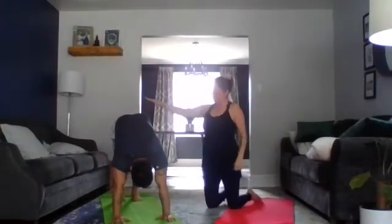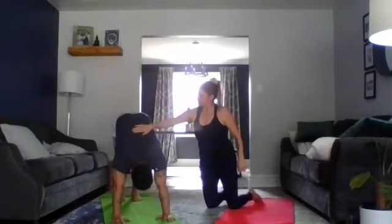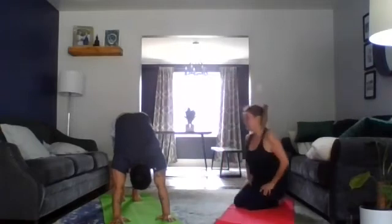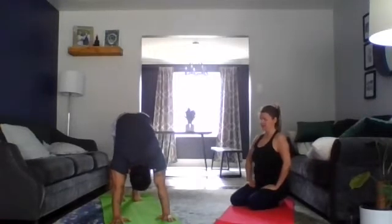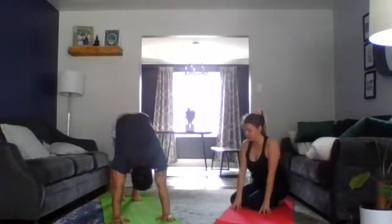Want a nice long straight back. May I adjust you? You want to push it in a little bit here. Good. As much as you can. Good. Putting pressure in your fingertips more than your wrists.